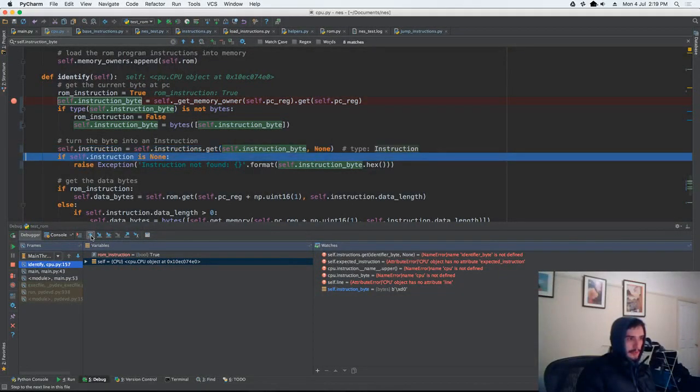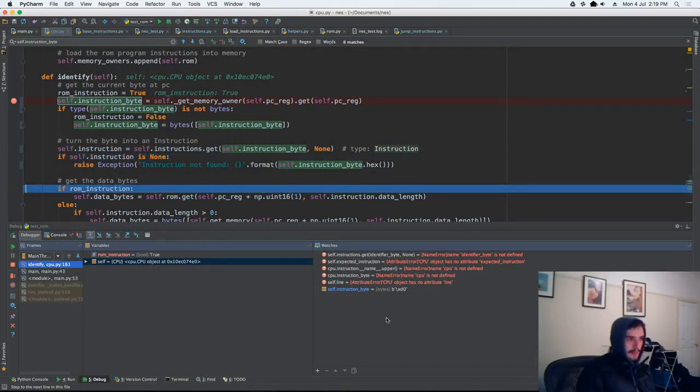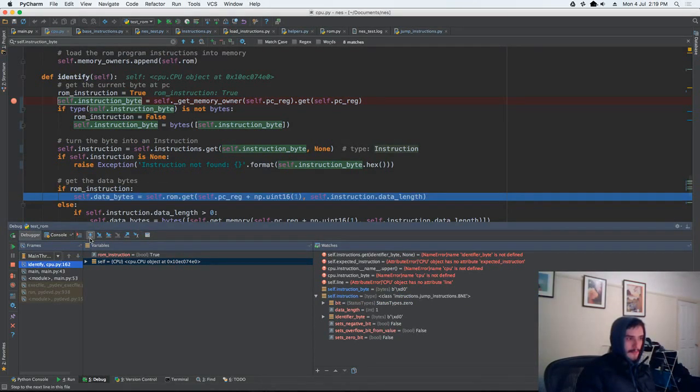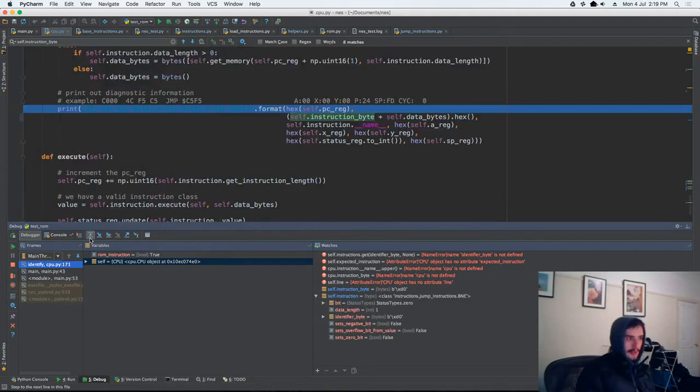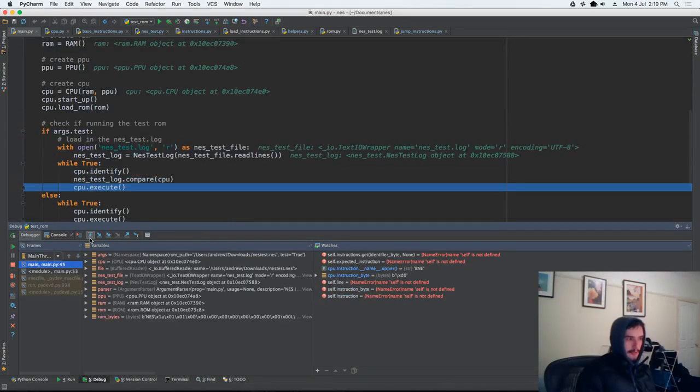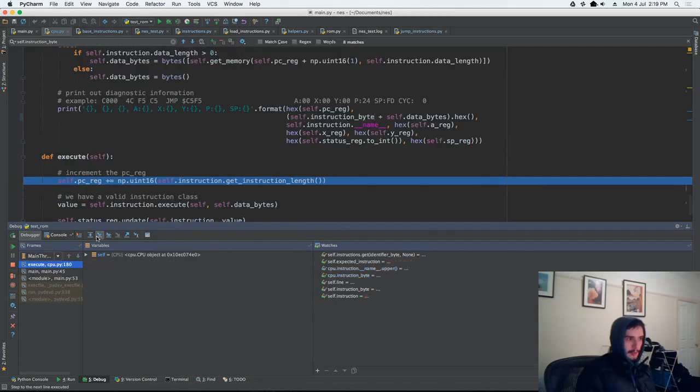So we want to find the instruction. The instruction should be a BNE. If we've got it, get the data bytes, print. We basically want to come down, compare, it should pass, then we want to execute.